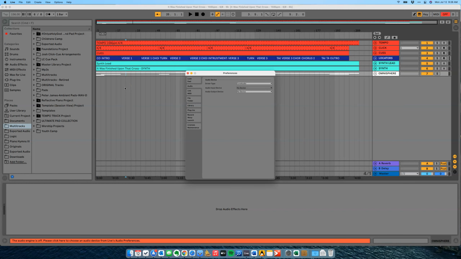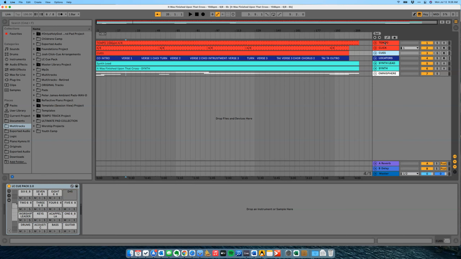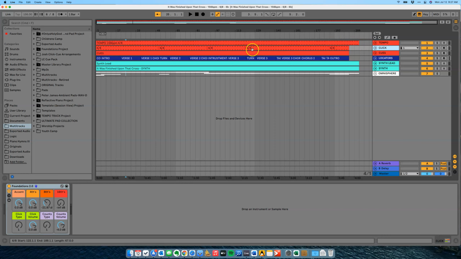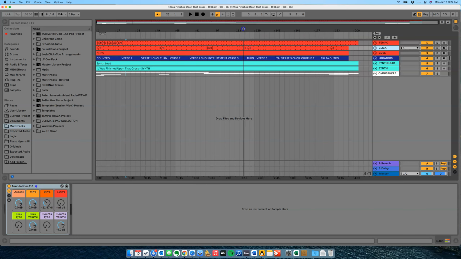The first thing I'm going to do is actually change the outputs to the screencast so it will capture the sound. That's the first thing I do. And what you see here is several tracks in a line. There's a tempo, a click, a cue track, and locators. The tempo just kind of keeps the track in time for the whole song. The click is simply a click. The cues are indicators as to where we are in the song.